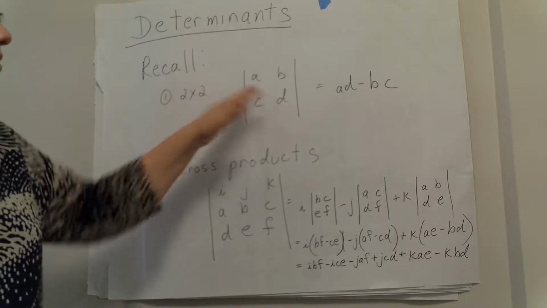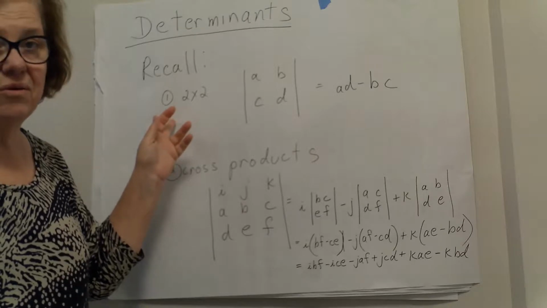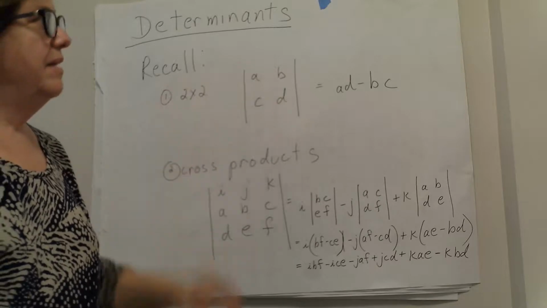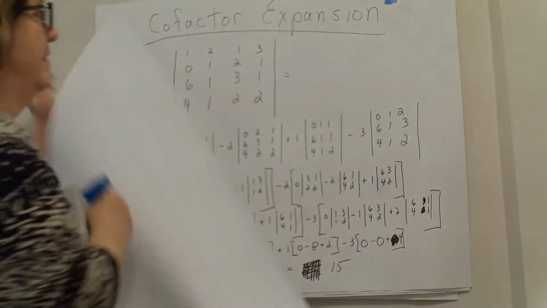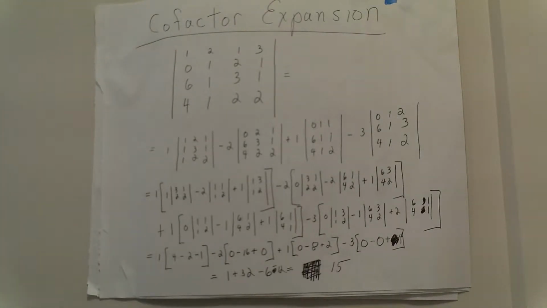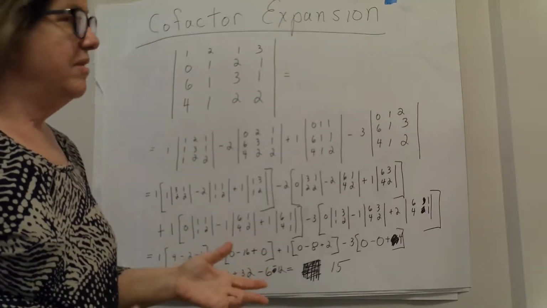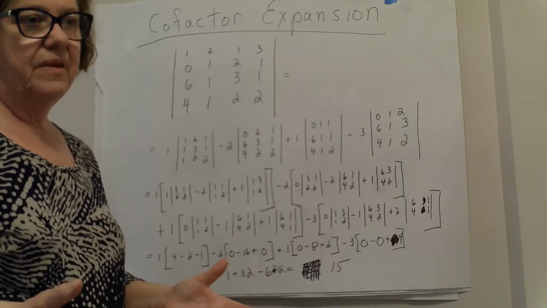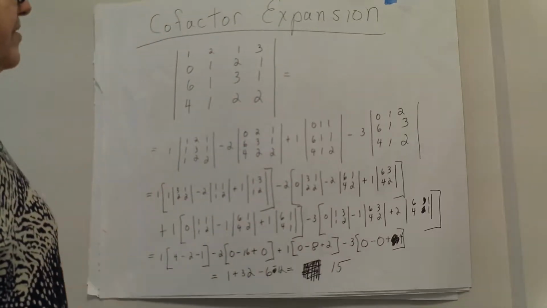So we know how to get the determinant of a 2x2 matrix, although we don't know why we want it, nor what it is, supposedly. How do we extend this to n by n matrices? The way we extend it is by cofactor expansion. So here's a 4x4 matrix. And actually we do the same kind of thing that you did for the cross product with the ijk. We do a similar thing.